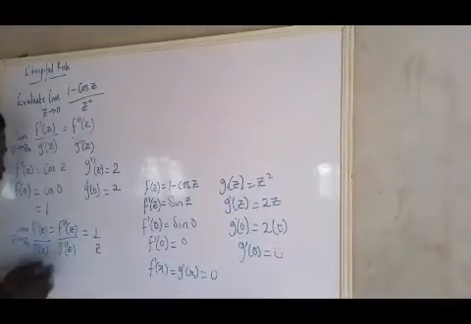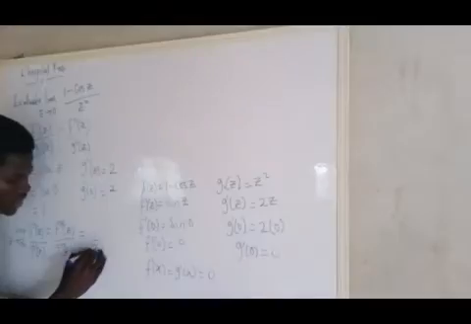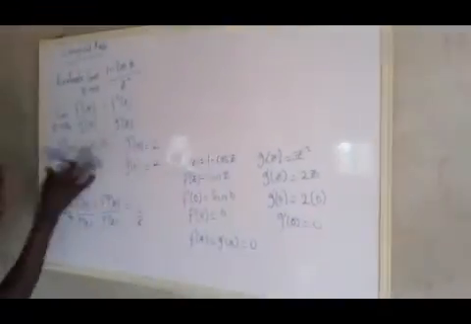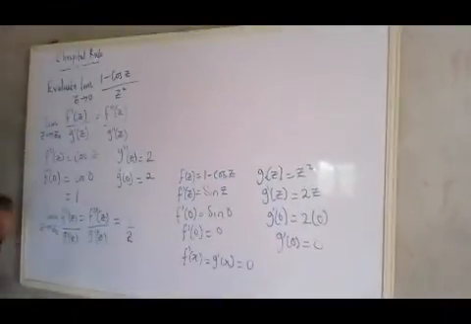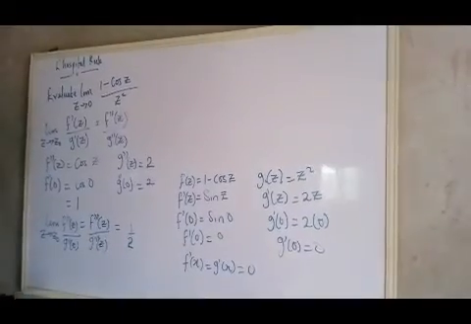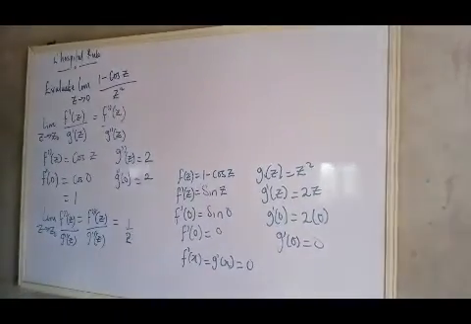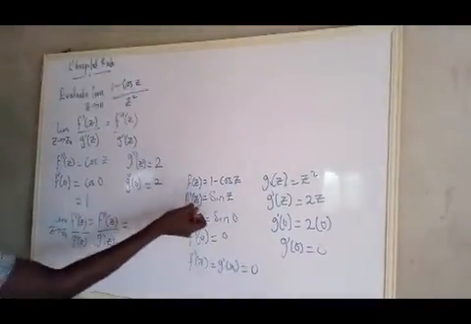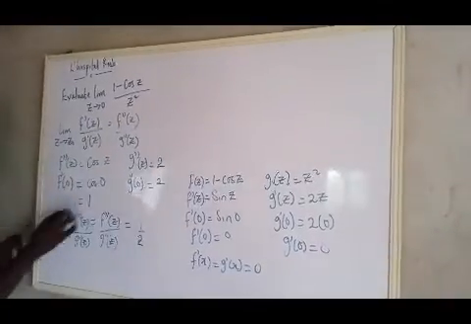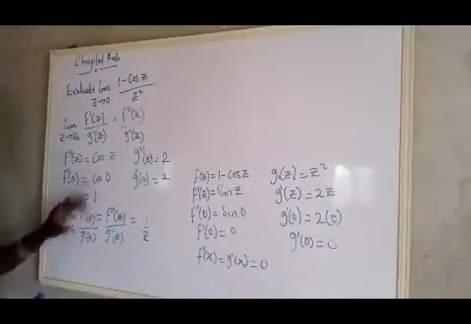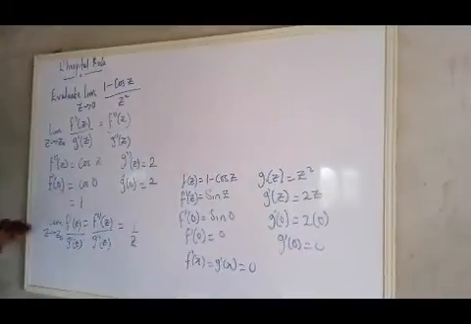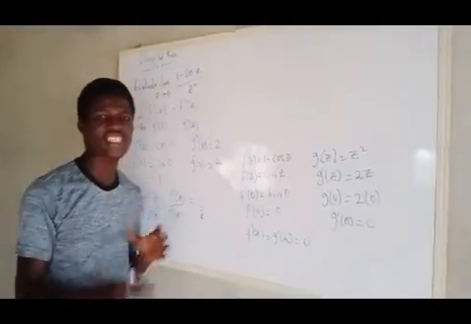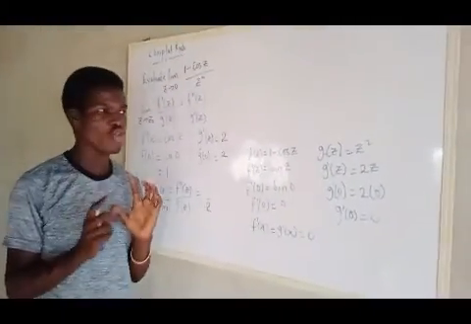So you can see that you have to differentiate this three times before you are able to get an answer. If, for example, as I differentiated this one, it is still giving me 0, I will still have to differentiate it again. Do you get what I'm saying? So f prime is the first derivative, and f prime prime is the second derivative, where we get our answer. If it is still giving you 0 here, you have to keep differentiating until you don't have 0 any longer.